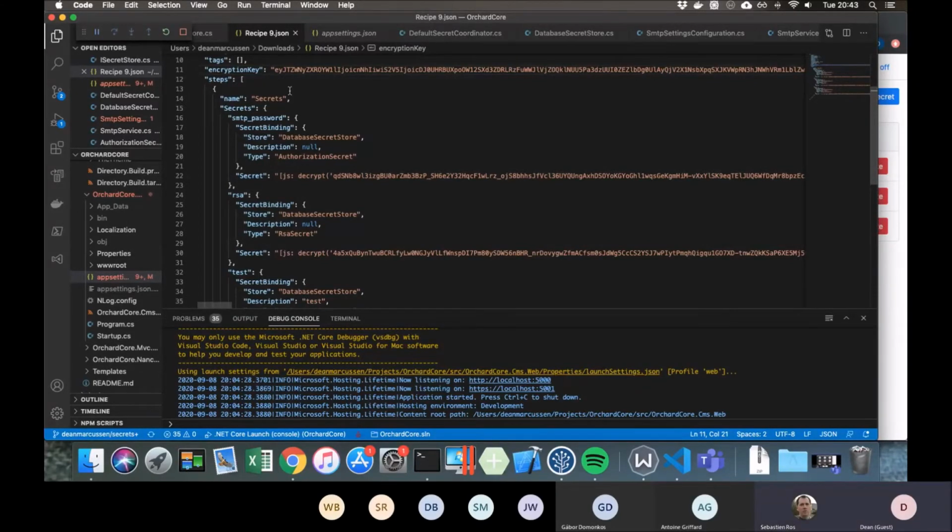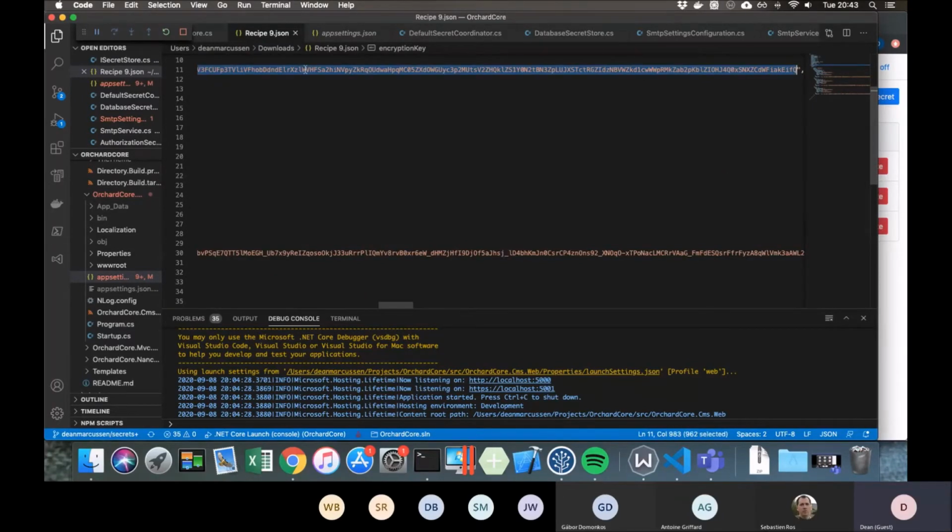So why not just keep this property inside the RSA password secret and not a global one? Because the symmetric key that's generated here is unique to this recipe. So the encryption key here is for this recipe only. It's never going to get reused again.